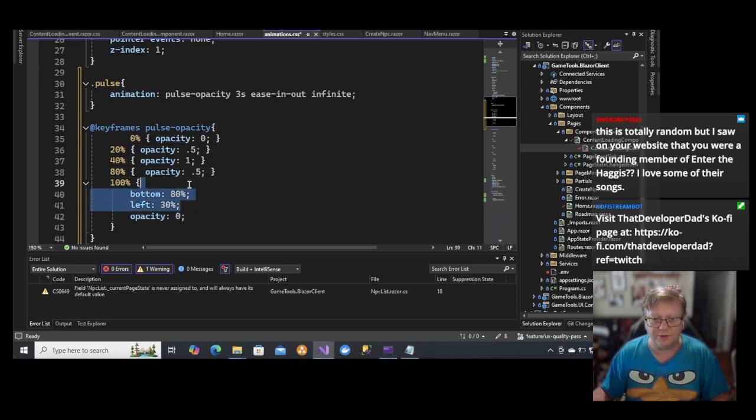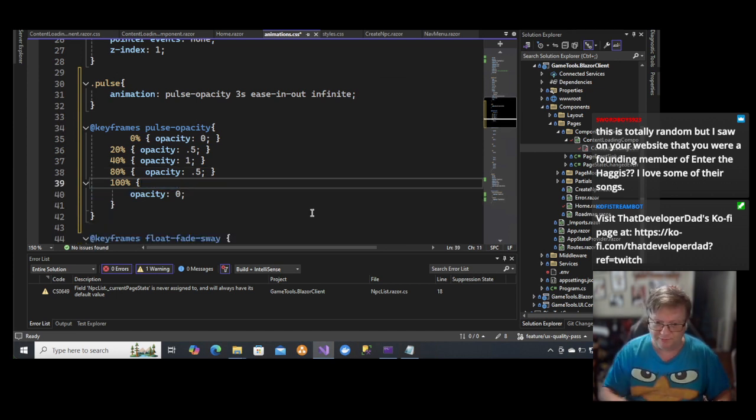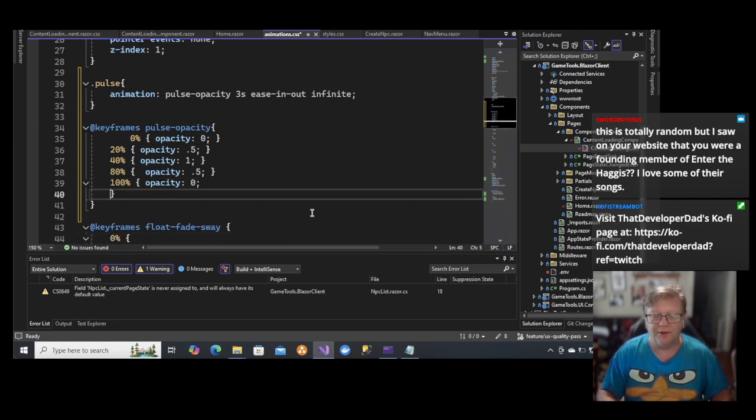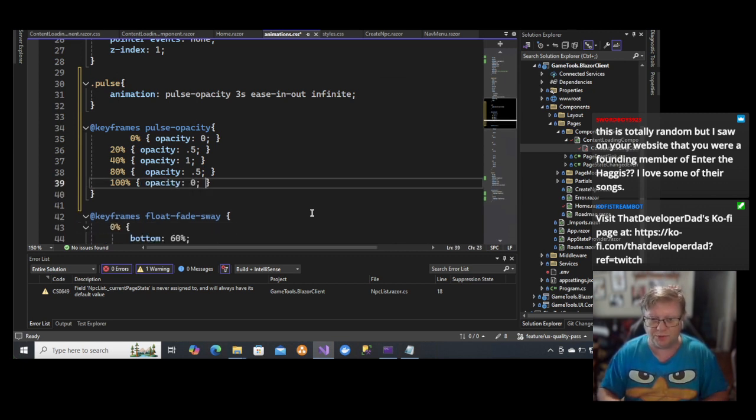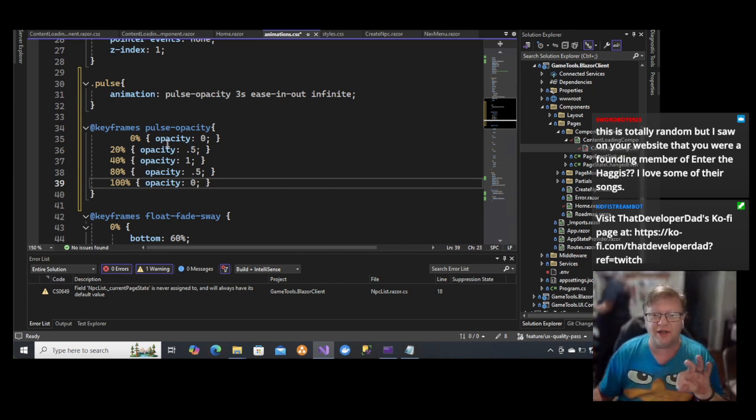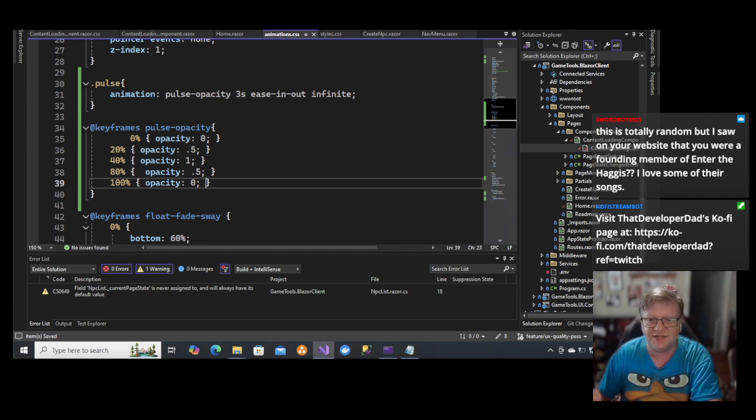Get rid of those because we don't want it to actually move the thing. Those positioning directives were how we got the Z's to wiggle back and forth as they move up the screen on the Sleepy Kitty. So instead of starting out as fully transparent, well, let's see what this does.